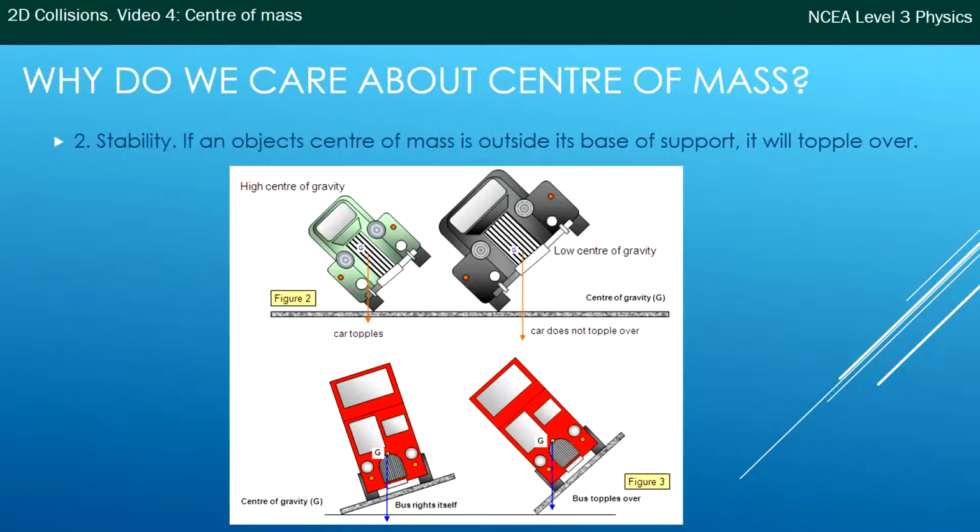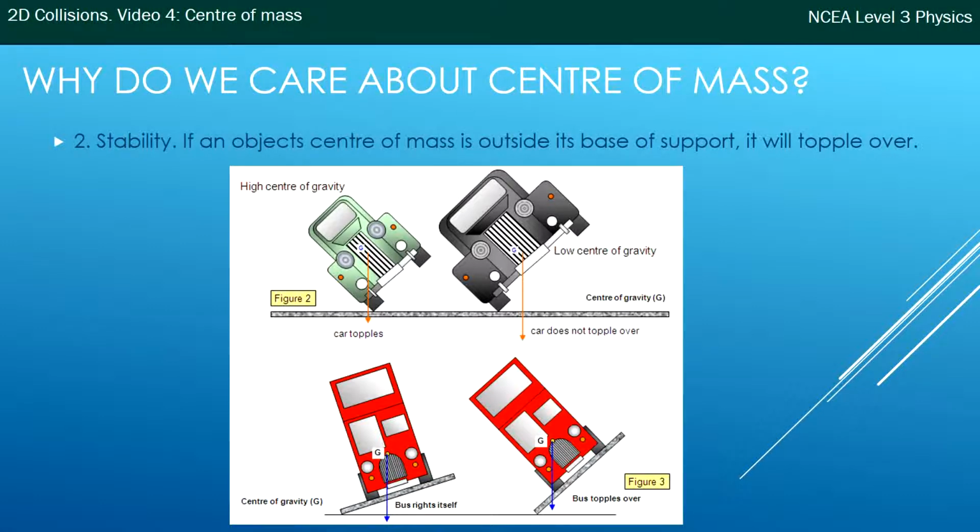The second reason to care about centre of mass that's really useful is to look at whether objects are stable or not, whether they're going to fall over. If you take the centre of mass and draw a line directly downwards, you see where that line goes through what's called the base of support. In a car, the base of support is easy, it's just between the wheels. So for the green car, they've taken the centre of mass and dropped a line directly down, and you see that red line falls outside of the wheels, so that car will topple over.